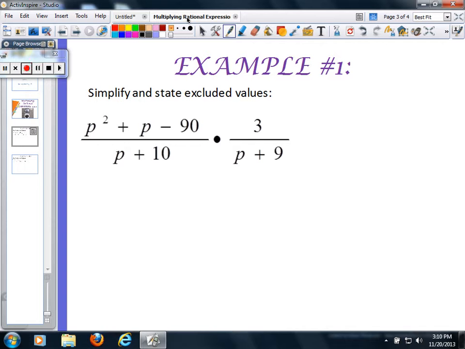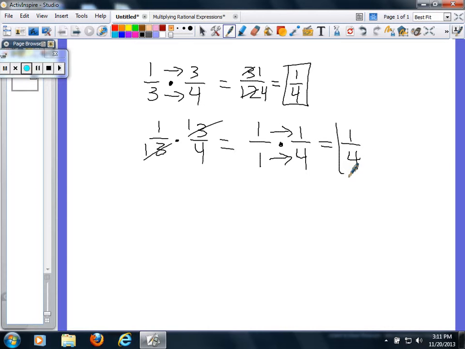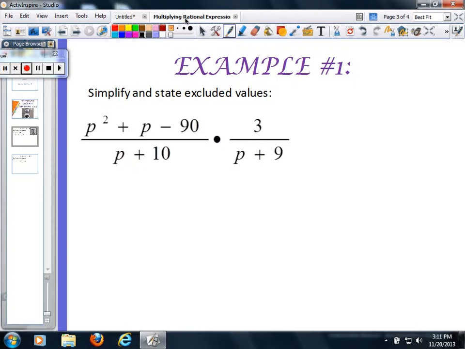Okay? Now, when we do rational expressions, same idea. With multiplication, I can cancel across multiplication this way, as well as top to bottom. So instead of doing the multiplication, I could have cross-canceled. Remember, cross-canceling is diagonal, it's not straight across. And this would have been 1/1, and this would have been 1/4. Now if I do the multiplication, I multiply straight across, and I get 1/4. Okay? So this is also going to hold true here.